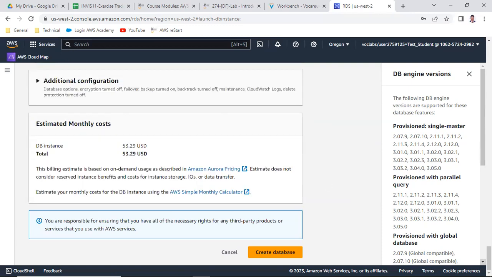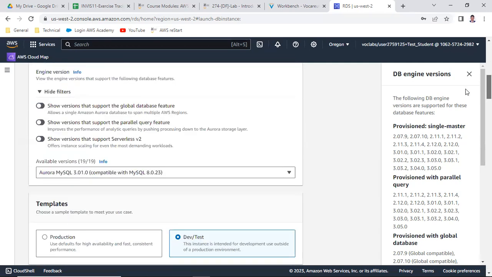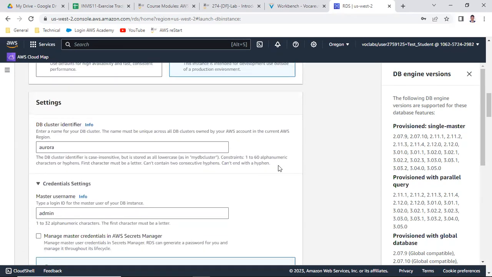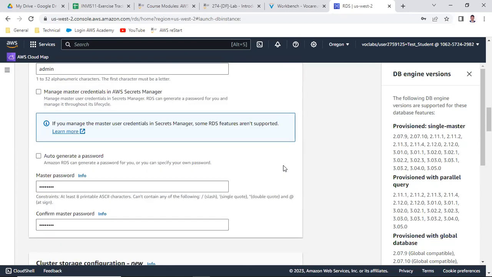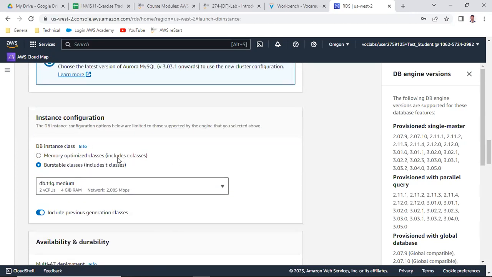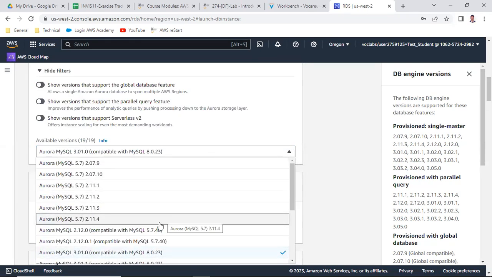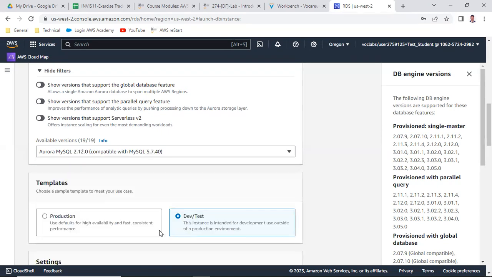Oh, it's not taking up. I'm selecting an older version actually, 2.12.